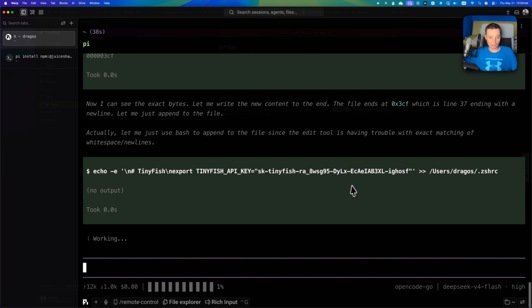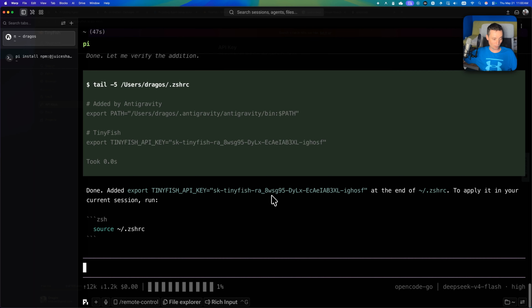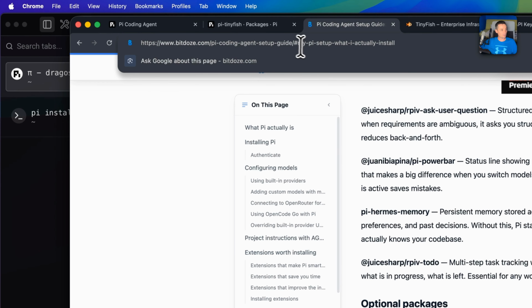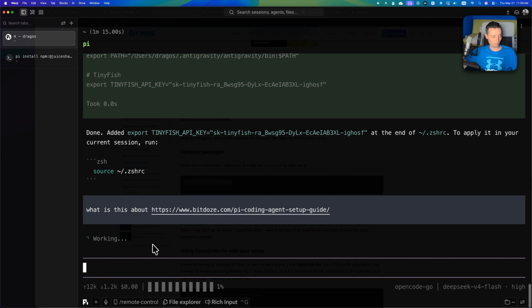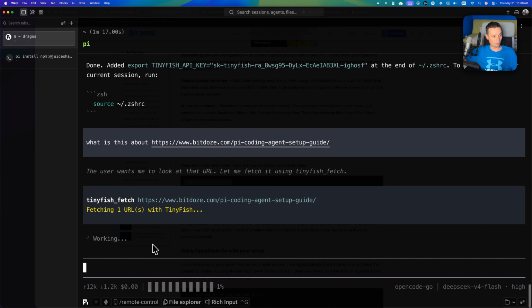So right now he added this detail in there, and we're going to see, for instance, how this search will work. We're going to send the details again. Right now you have all of these details. You need to source this to activate it, but right now we should have activated the details, and we will tell it again to fetch this URL and see what it's using. Let's see if it is able to use it.